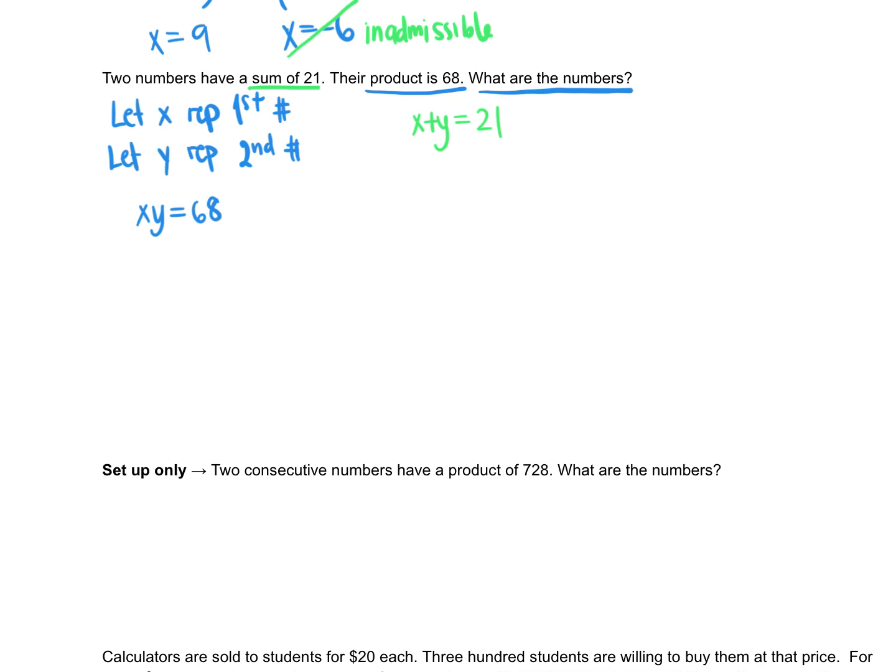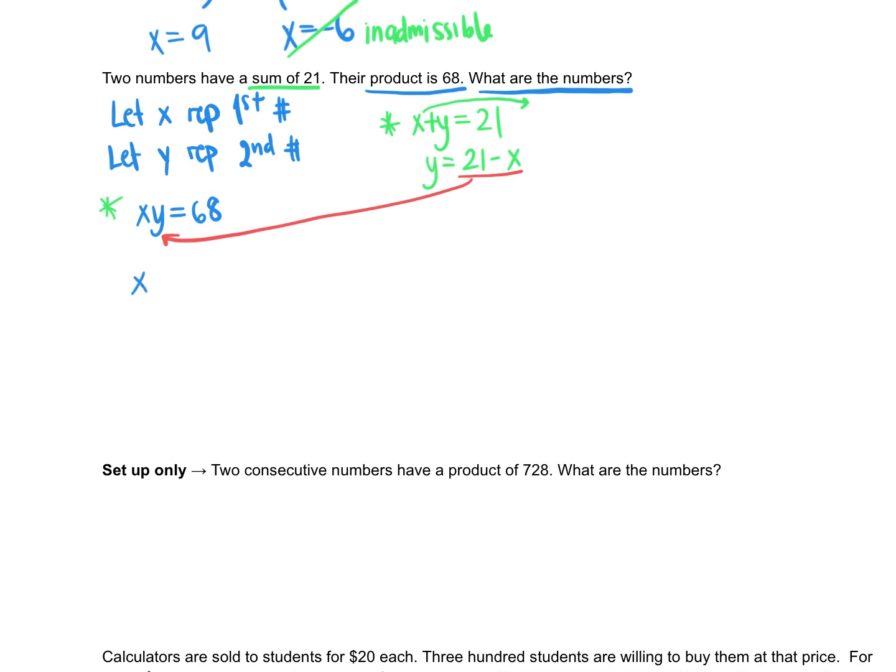So what I'm going to do is go back to our substitution knowledge. I'm going to sub this first equation into this quadratic one, or potentially quadratic one, but I can't just yet. I have to isolate for a variable. So I'm going to bring the x over to the other side to isolate for y. I could have isolated for x if I wanted to. And now 21 minus x will go in for y, because that is what y is equal to.